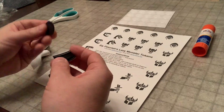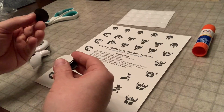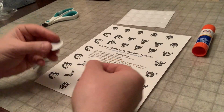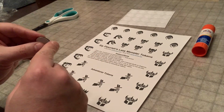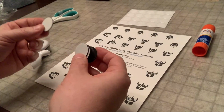You'll also want these 1-inch magnets. The funny thing about these is they review very poorly on Amazon, but the reason they review poorly is actually a benefit to us, which is that they're not particularly sticky. They won't flip over, they won't stick to each other, you won't have them kind of bounce together and then get stuck. It'll work just fine with the magnet. And because it's also adhesive on one side, this is very important. You want one that's adhesive on one side. It means that it's really easy to put these tokens together.